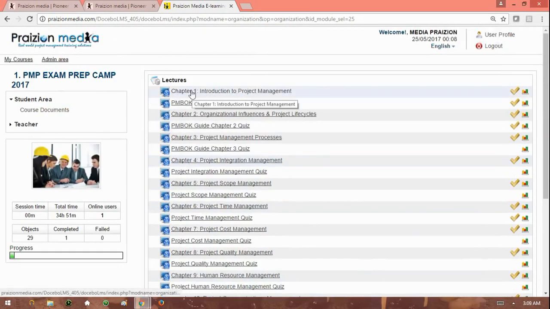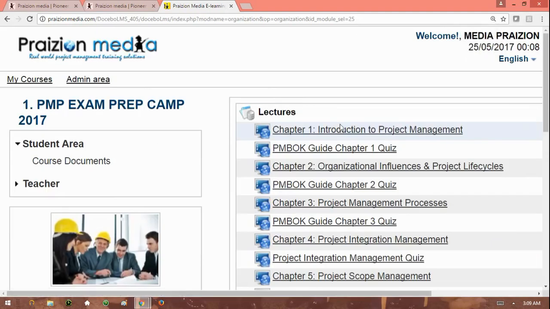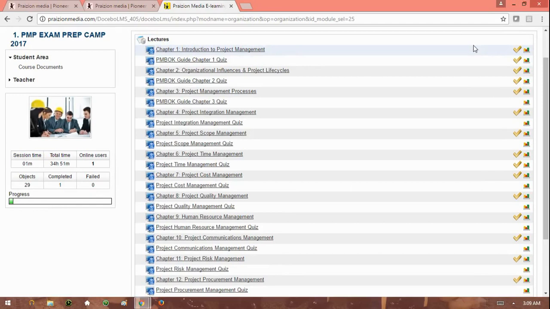So let me open up the first chapter 1, and this is really a combination of audio and video. So you'll see video, in some instances you'll hear the audio, and in some instances you'll see a picture or chart or graph. You always want to make sure that your magnifying glass in Chrome is set to the default.